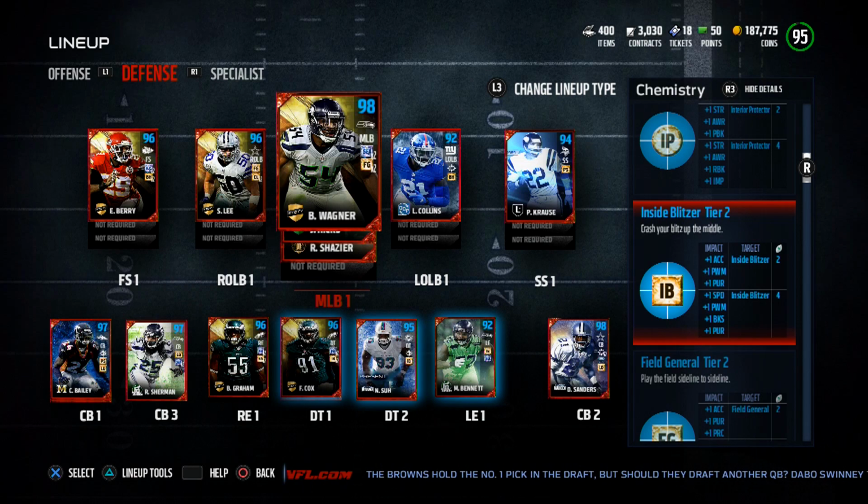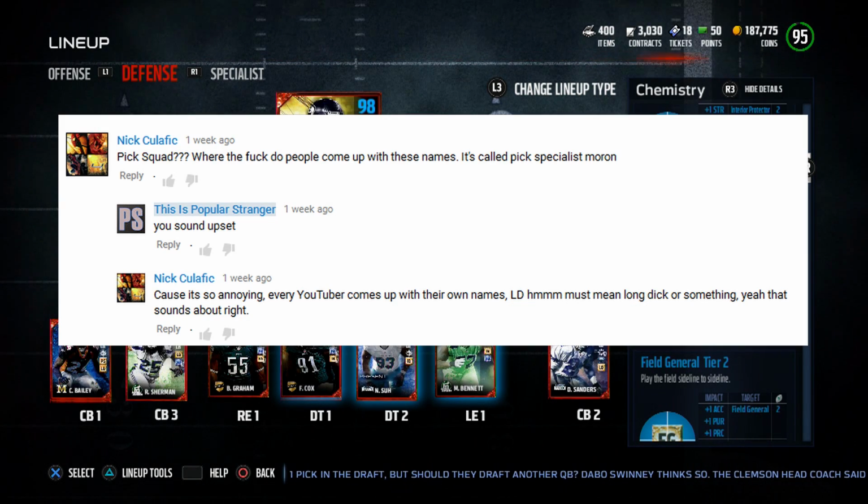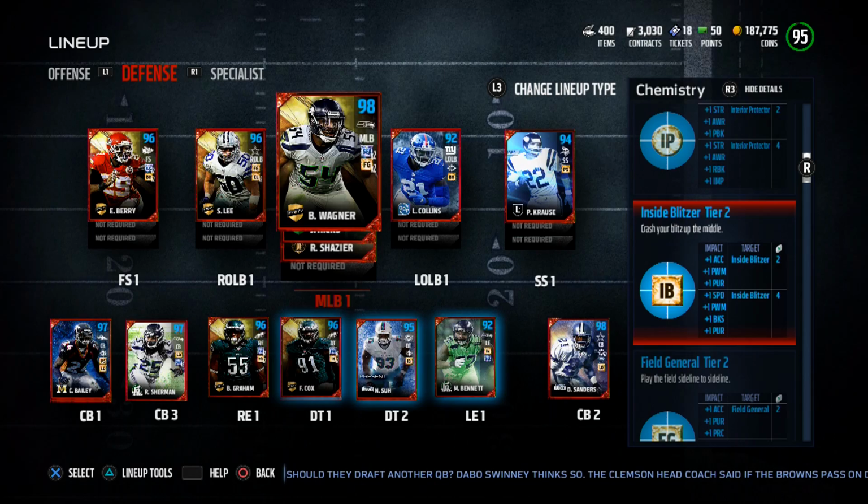I know in my last 1.5 million spending coin video, I said pick squad instead of pick specialist, and somebody lost their mind because I got it right. My apologies, guys, if I ever mispronounce a chemistry. Don't come kill me, please. I beg you. I have a family.